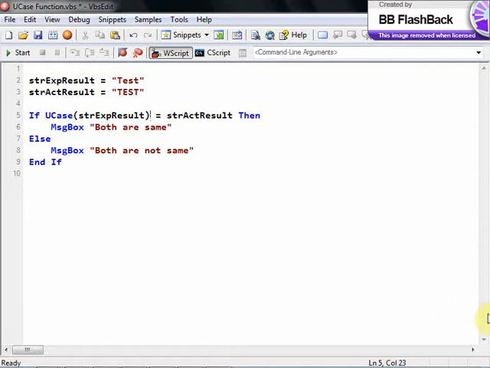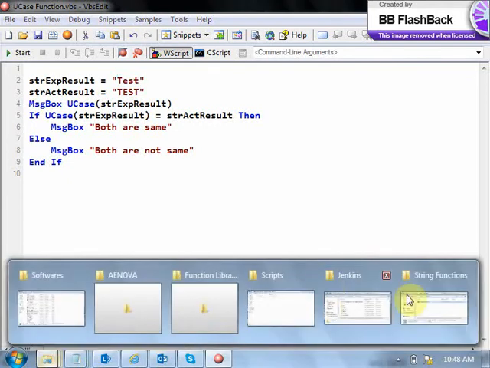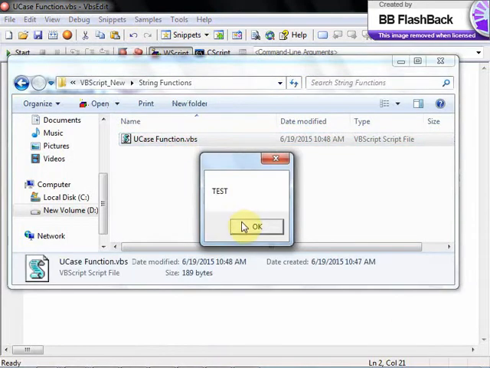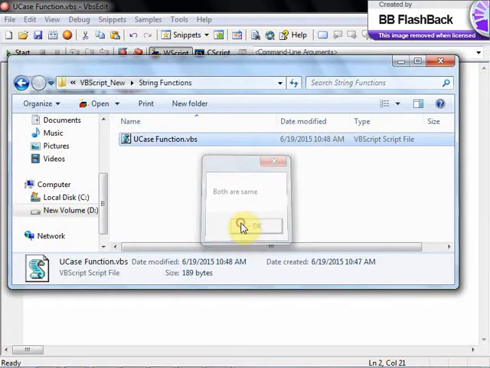Now let's see what happens. So str expected result was like this, right, earlier. Test, you can see it is displayed in uppercase. Now this time it is showing both are same.